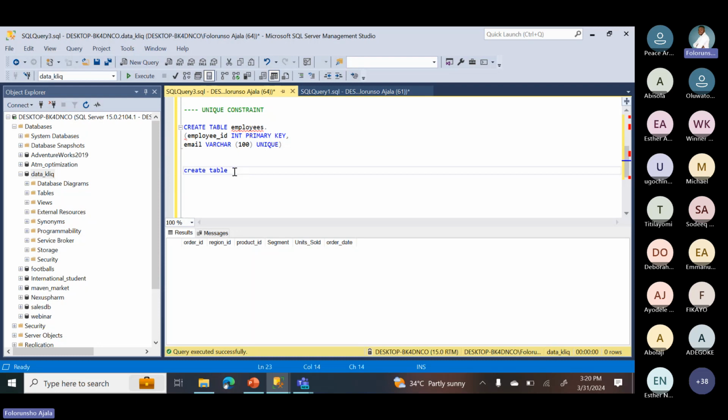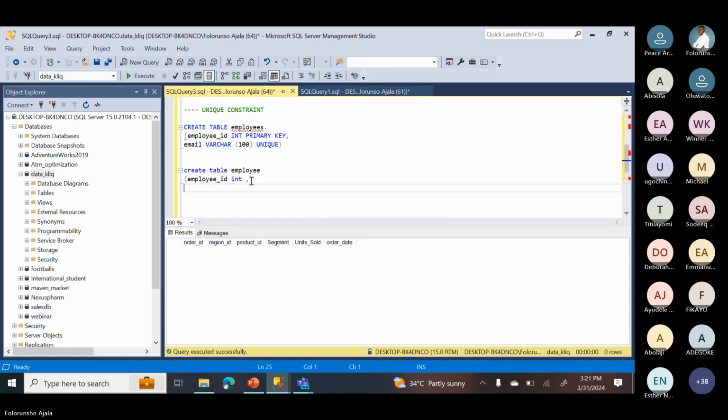So we're going to create a table called employee, right? Now, we want to define the table structure. I'm defining the table structure now. So I'll open a bracket. I'll say employee_ID. The employee ID here is an integer, right? Data type. You put the data type.